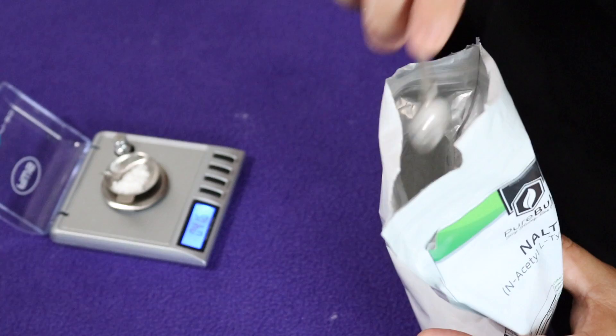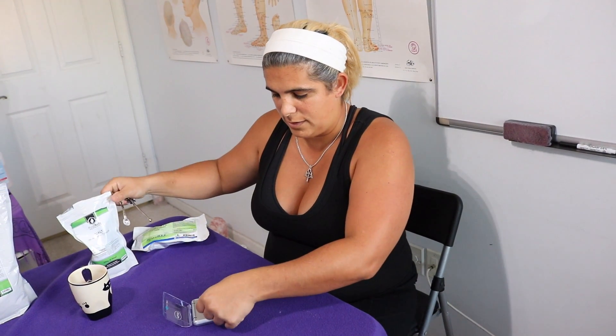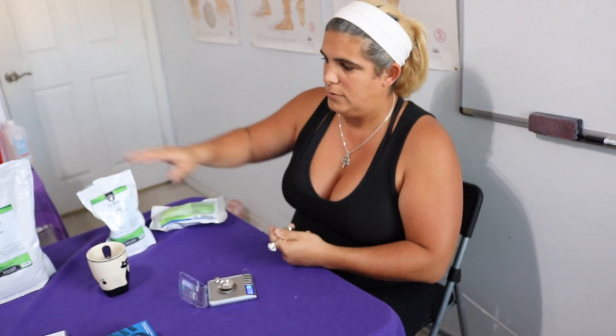This is why it's important to measure out your supplements. We're going to put the extra back because we don't want to go over the dosage. And we're going to take our little supplement and add it to our little cup of water. When you take taurine and L-tyrosine, it kind of has a sour flavor — it kind of tastes like you're drinking a little lemon water. Some supplements will taste a little sour, a little bitter. So that's to be expected.